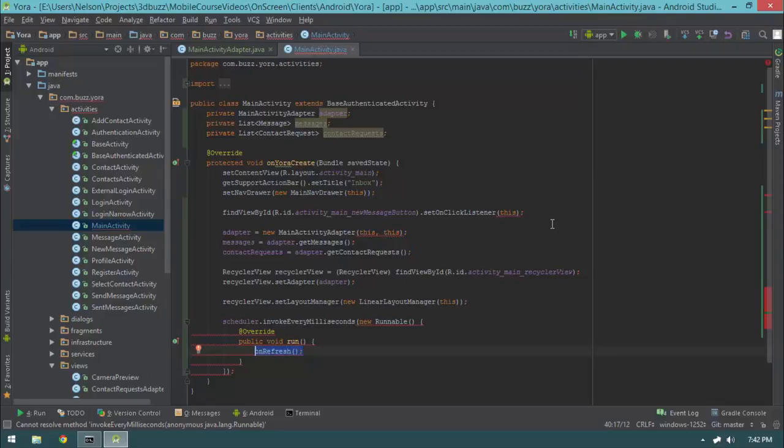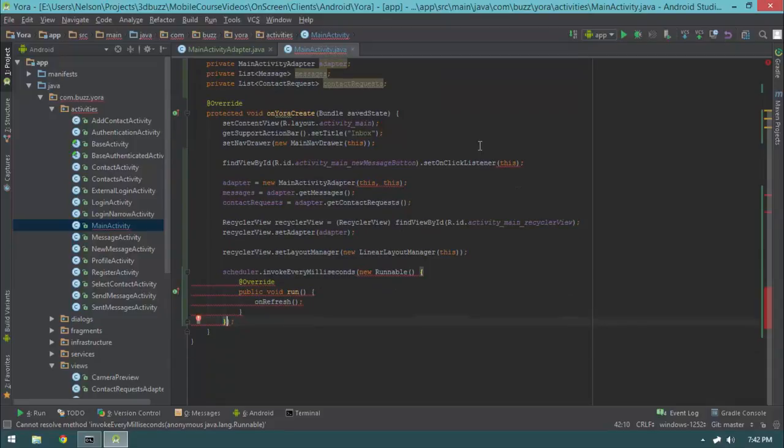I want the refresh to happen automatically every, let's say, 3 minutes. But I also want the same logic to happen if the user manually triggers a refresh. So we'll just invoke the onRefresh method, and then we'll overload the onRefresh method here in a second.